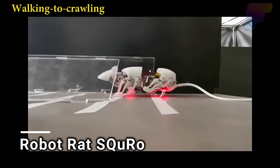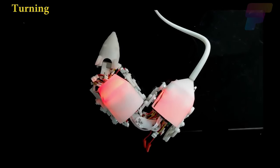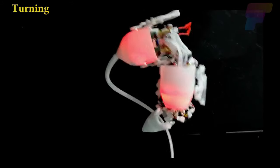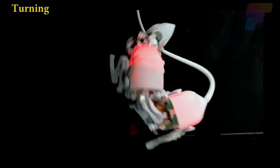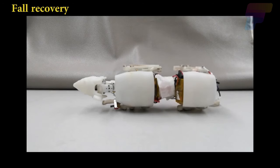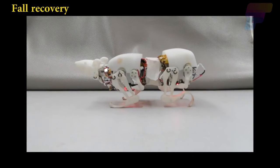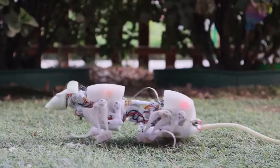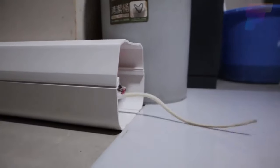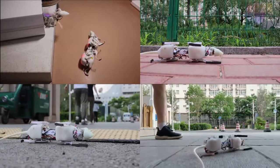Chinese advancements are equally fascinating, like these robotic rats. They're perfect for locating people under rubble, conducting inspections in hard-to-reach places, and other similar tasks. This version weighs around 7.8 ounces and was designed after studying X-ray images of real rats in detail. It has successfully undergone various tests, including carrying about 7 ounces of cargo along a route with a slope of up to 20 degrees. The robot rat can self-right after falling, bend its body, crouch, navigate obstacles, and crawl. The engineers are keen on commercializing their creation — for instance, they plan to develop a model equipped with sensors for inspecting pipelines.